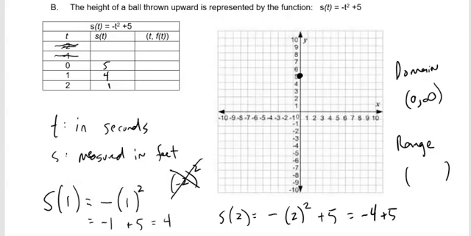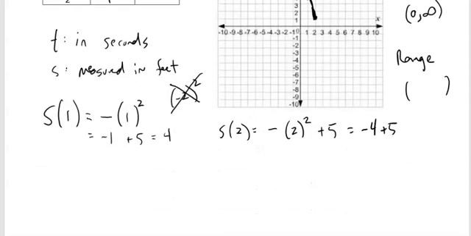Okay, so let's see if we can figure out what's going on overall with this thing. We know we can't have negative time, so there's no negative inputs. We got a 0, 5, we got a 1, 4. Oops, we got a 1, 4. We got a 2, 1. So I got this parabola looking thing, and I'm not quite sure when it hits the x-axis, but let's find that out. This is that reverse problem. Okay, so that means if I want to figure out the input for a certain output, I can do that. So I want to know, when does it hit the ground, or when is the height 0? Remember, S represents height. So when is that 0? That might be a useful point for us. Well, let's figure that out.